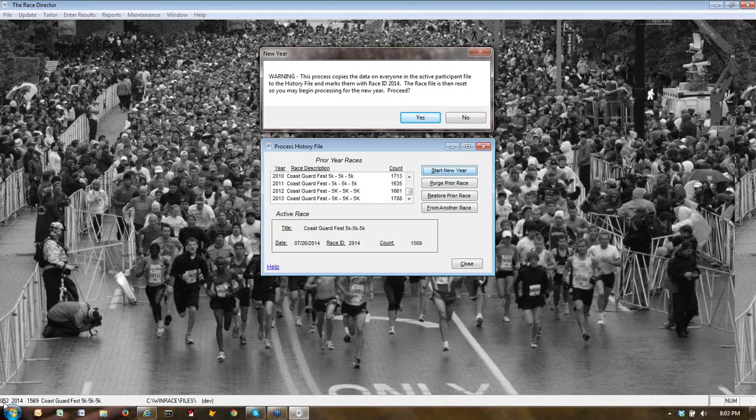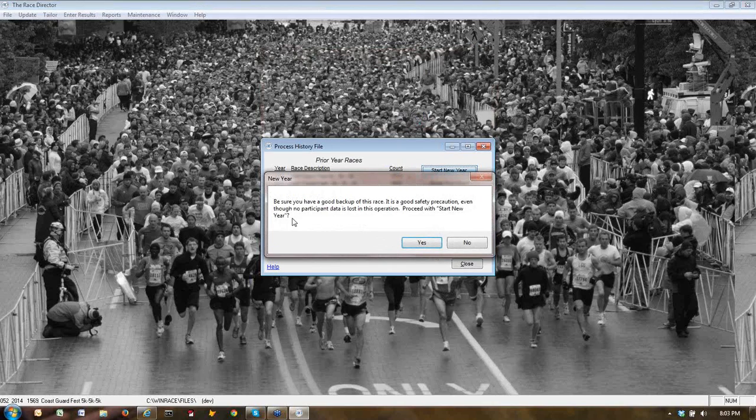So the bottom of the screen tells us we're in race 52. It's the 2014 version of this race, and there's 1,569 participants. So what this is telling us is it's going to put all 1,569 participants, including their results, into the history, and it's going to wipe the slate clean, ready for the 2015 version.